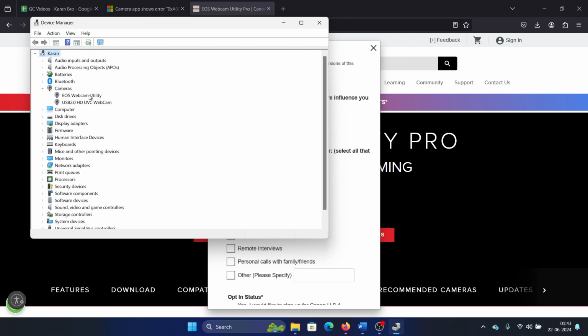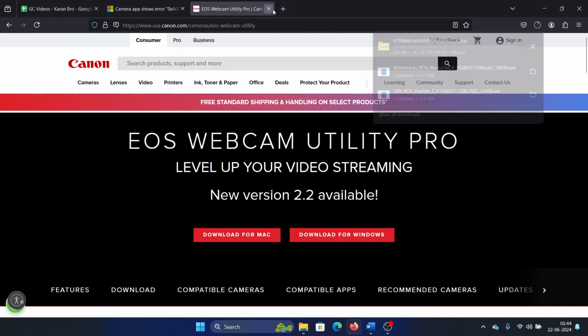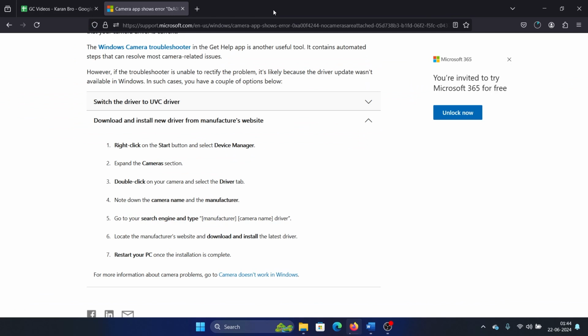But this utility does not come when I update my system, or it will not be installed along with the camera, or it will not be installed when I try to update the drivers. I will have to download these separately. It is also mentioned with a lot of cameras because a lot of these DSLR cameras are not made to be connected as webcams to computers, but if you want to connect them to computers, then you will have to download these utilities.